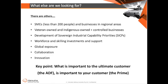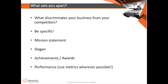So, Phil, great conduit. What sets you apart? What makes us buy orange chairs from you? Be really specific. I know Audra's covered this one already. Tell us exactly what it is, and if you can use data, amazing. Great one that we've seen was around a welding study that was done. We had companies come back to us saying, I scored in the top 5% of the DMTC welding study, of all armoured welding in Australia. Now, of course, we've got to know that that's a real statement, but when we can get validation for that statement, we've already started talking to the company. And the statement was true, which was amazing. So those sort of things that you've got, tell us.